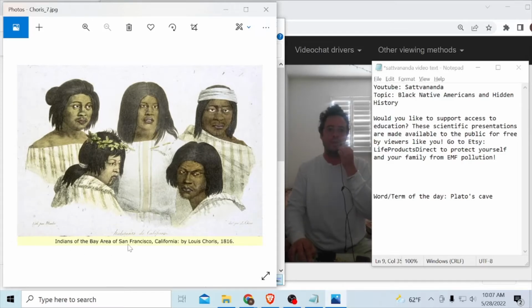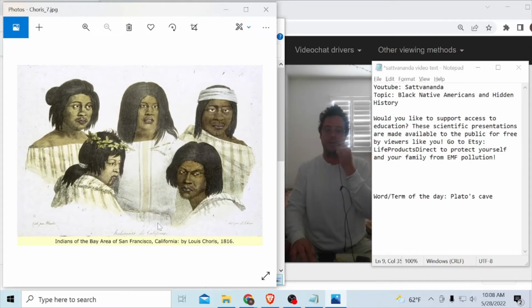The Indians of the Bay Area, San Francisco, 1816, a depiction, artist's rendition. There are a lot of these myths regarded as mythology by the white man, but essentially they're a true history passed down through oral tradition. And because of the politics surrounding title to the land and original ownership and different types of treaties, they regard these black Native American Indian mythologies as pure fiction, but they're not.